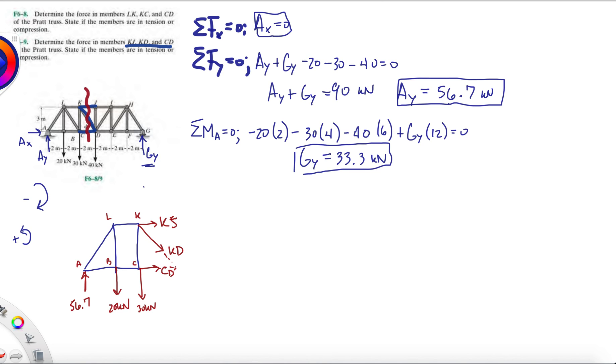So now let's just get into the math. With method of sections, I mentioned the best way to go about these is just use the moment equation initially. Don't try to break all the angles down and everything like that. The first thing we're going to do is take a moment about a point that's convenient to us, where we can eliminate as many forces. In that case, we can take a moment about K. We can eliminate this 30 kilonewton force, the KD, KJ. And then all we're left with is the 56.7, the 20 kilonewtons, and CD - three forces.